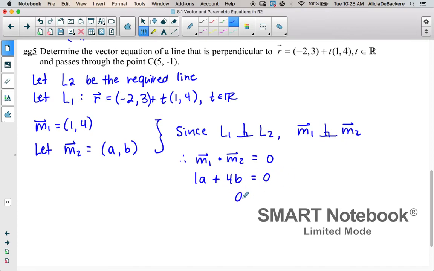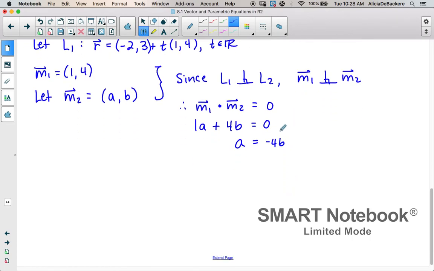And so I have this relationship here that a is equal to -4b, and so I can choose any value that I want for b and calculate my a, or you could do it vice versa as well. So I'm going to choose a value for b. If b is equal to 1, the only number I can't choose for b here is 0, because I can't have 0, 0 as a direction vector for a line. So make sure that you don't end up with the 0 vector. If b is equal to 1, then a will be equal to -4, and that's 1 pair of integers. So this is one possible direction vector that somebody might come up with for this line.